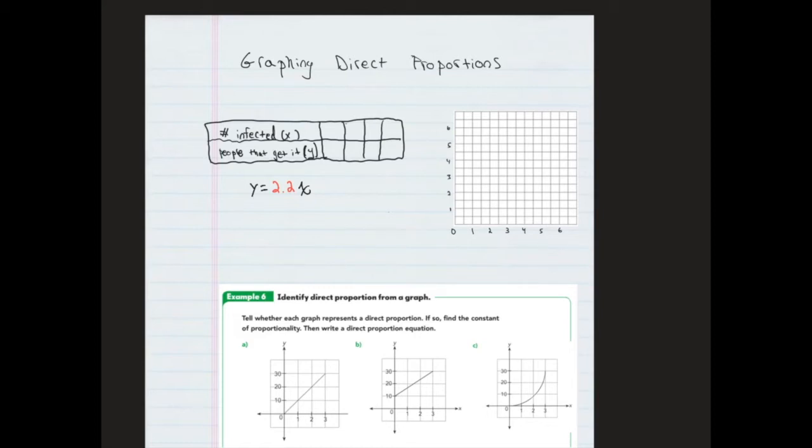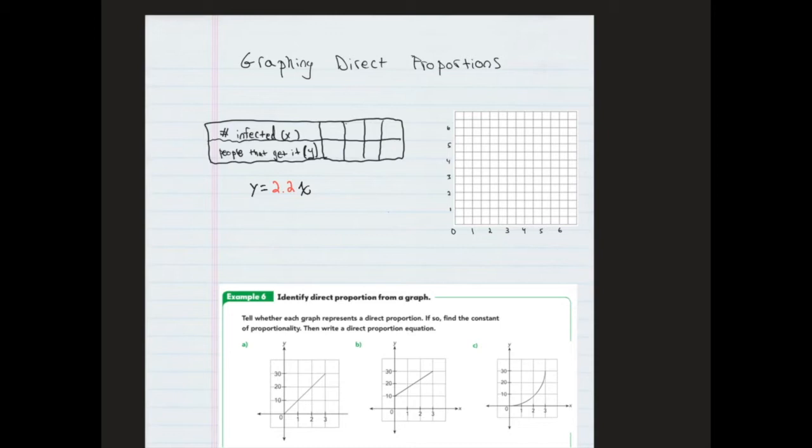Obviously you can't have 0.2 of a person, but when you use statistics, we often use decimals because as we start to get our range bigger, that 0.2 of a person starts to become a whole, and we don't want to lose that amount. So even though it doesn't make sense to have 2.2 people, we will still use that number, so when we extrapolate and expand the data, we don't lose anything. But let's talk about some key aspects about graphing direct proportions.